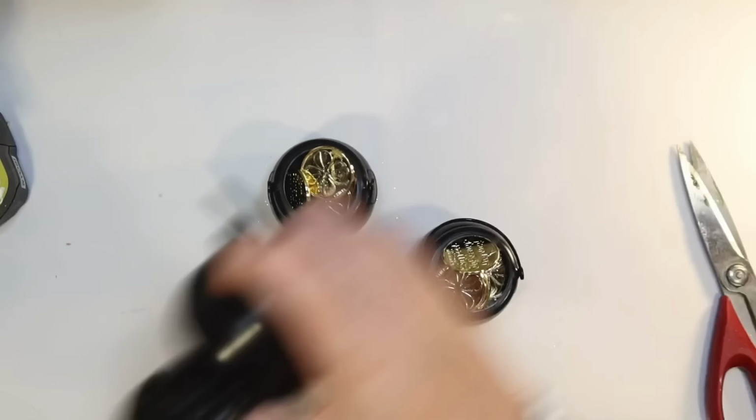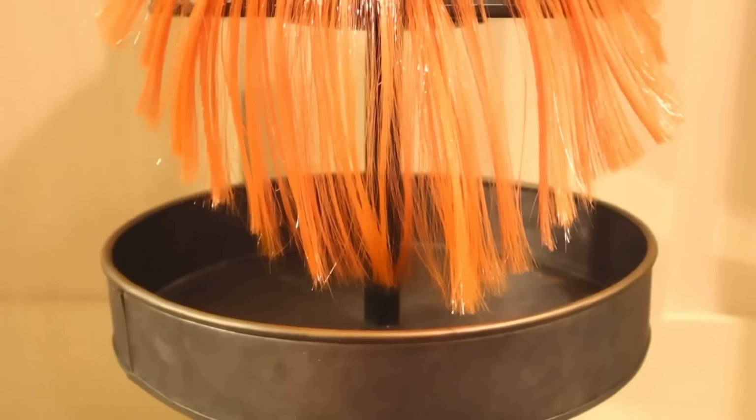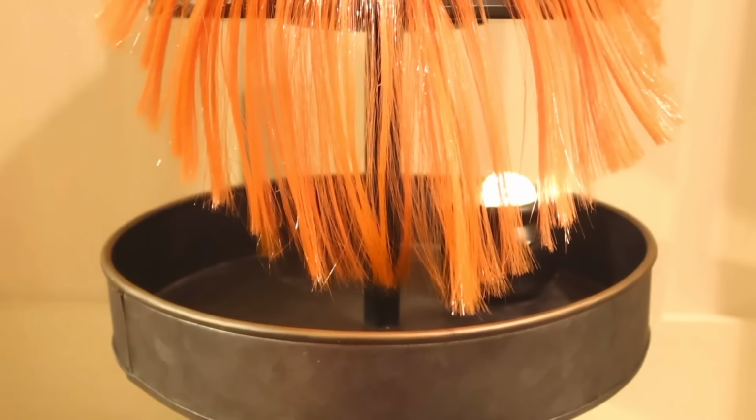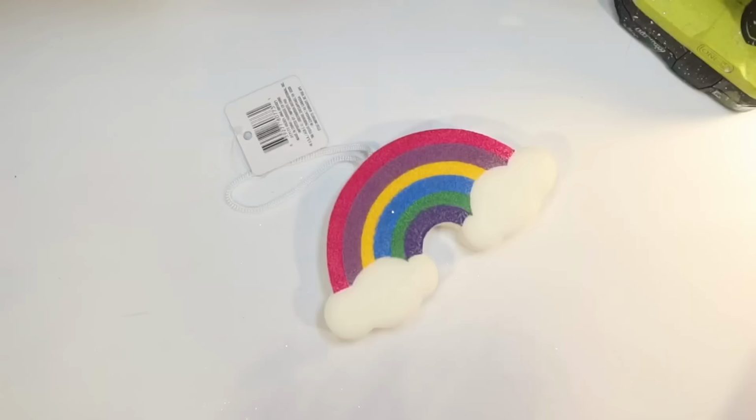Super easy. You don't have to do much to them. You could do a smaller gold coin if you wanted, but using the ones that are already made like that from the Dollar Tree makes it even easier. I'm going to do a pot of gold over here. And you can really see that gold sheen, and then we'll scatter them about.